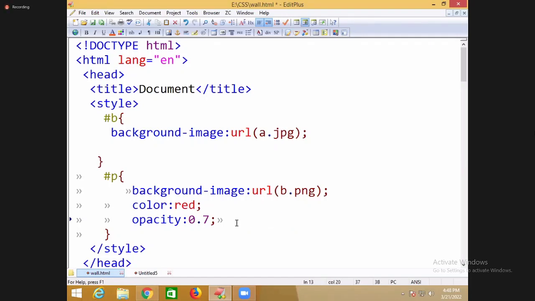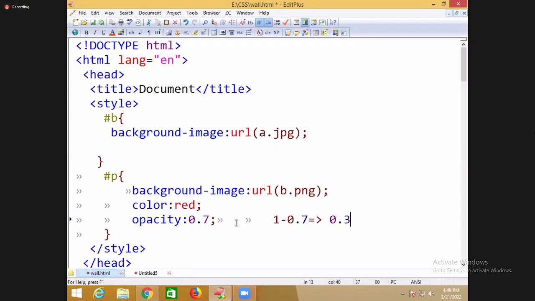So the 0.7 I mentioned, what does it mean, sir? 70% transparent, sir. No, not 70% transparent, 30% transparent. For the value given, the system does 1 minus your given value, and whatever the result is, that much transparency is applied.